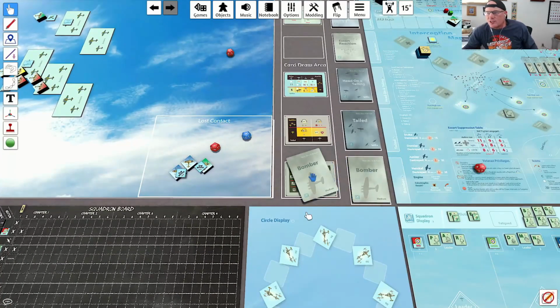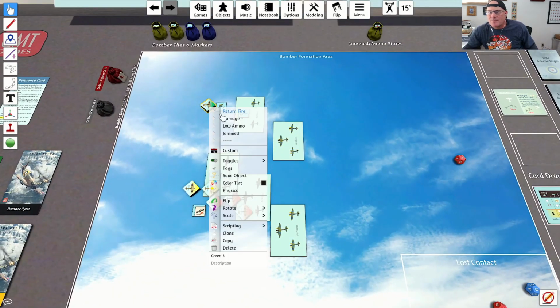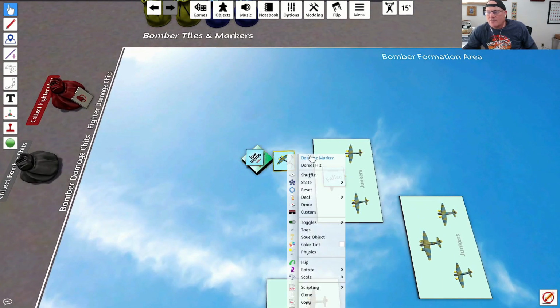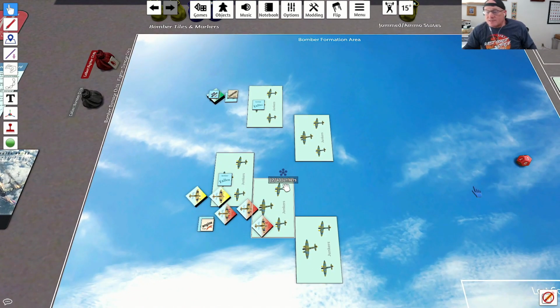He's at least on a lone bomber now. He gets a hit, and he's low ammo. Yep, that was okay. All right, the question is, what's the hit? We need a cockpit hit. That's really not going to do it. Okay, well, we got 2 VPs.